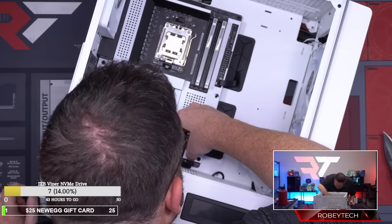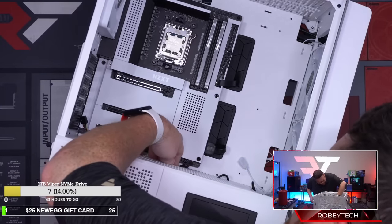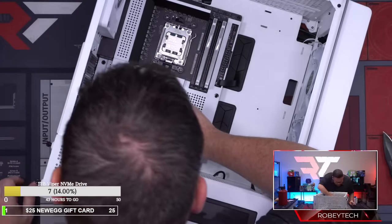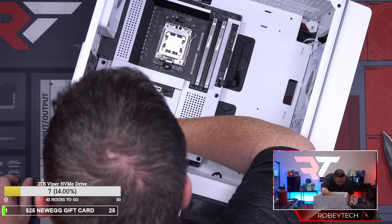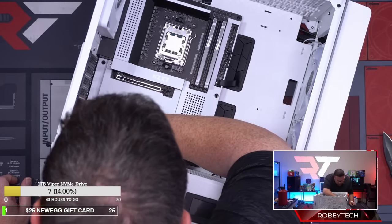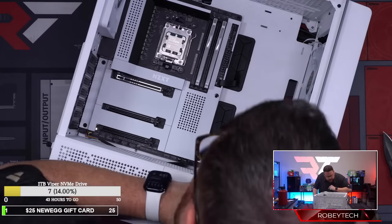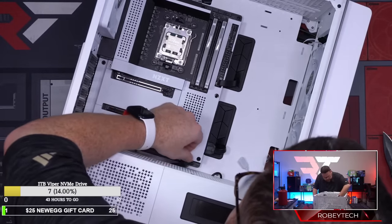Okay, there you go. Front panel's in. Kind of a pain. Okay, good. I can make that smaller. Okay, USB. I'm gonna run this over to the other side then. That'll be hidden. Be a little easier if it's over. This is why we do this, because sometimes we have to look down and figure things out. Okay, there's HD audio. So we can run all of our fans here. RGB. We have two down here. Ooh, they're way down there.